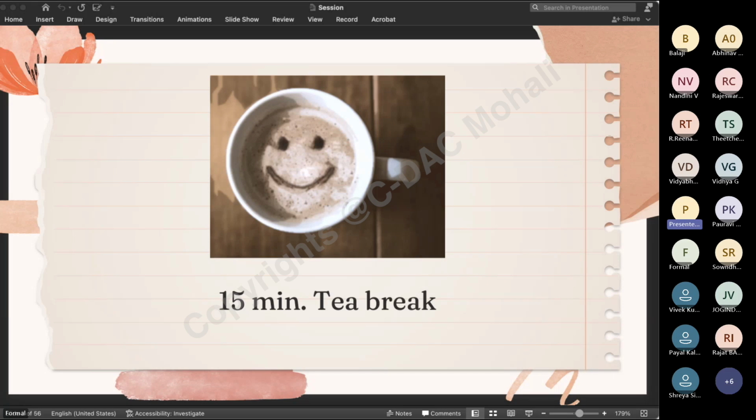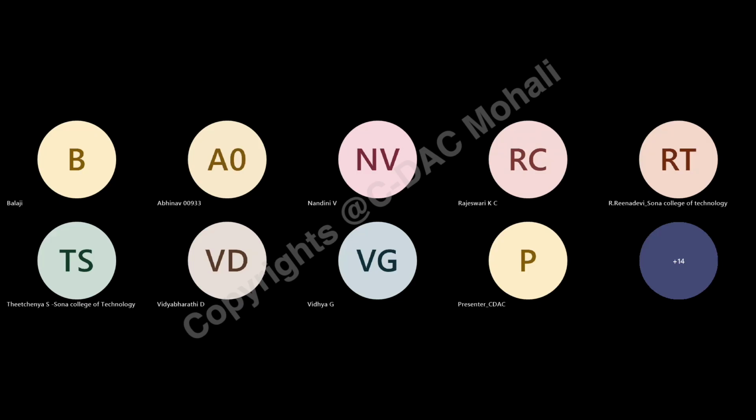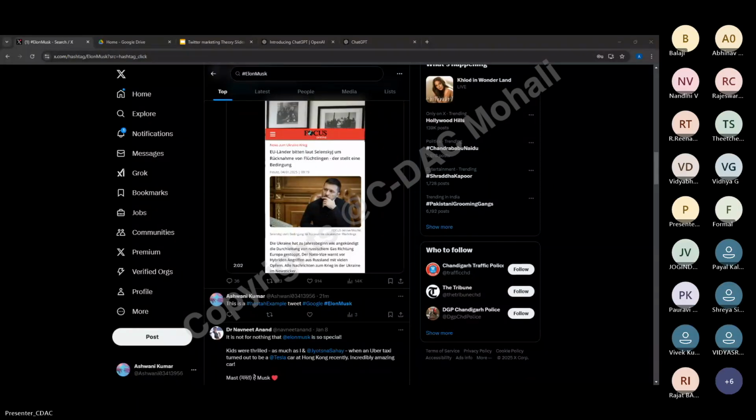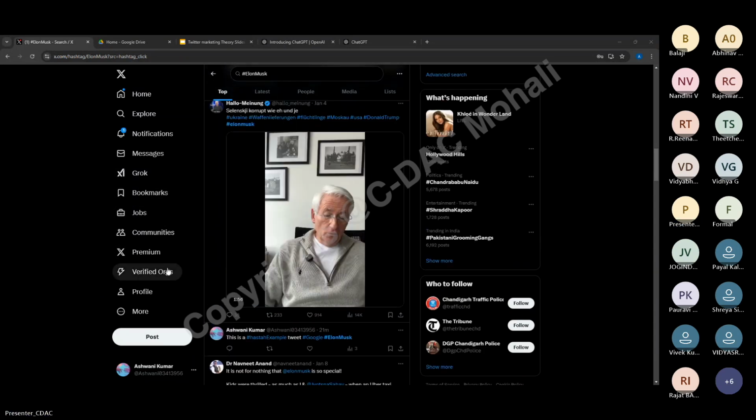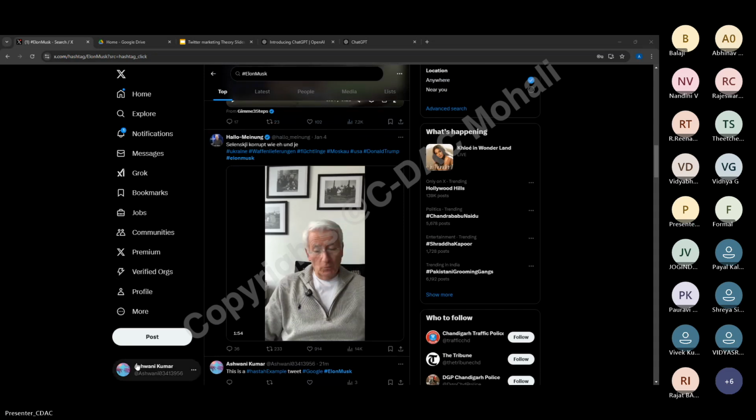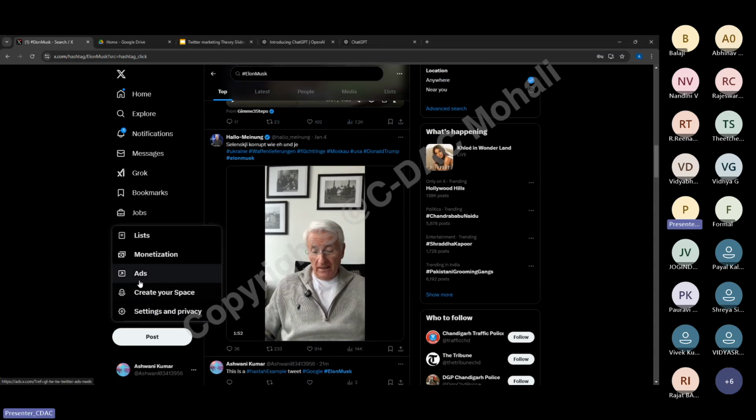So just click on our Twitter, then click on more and click on ads.